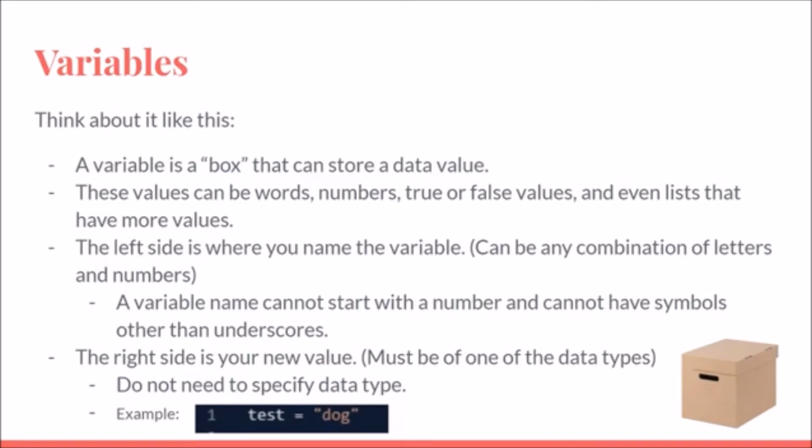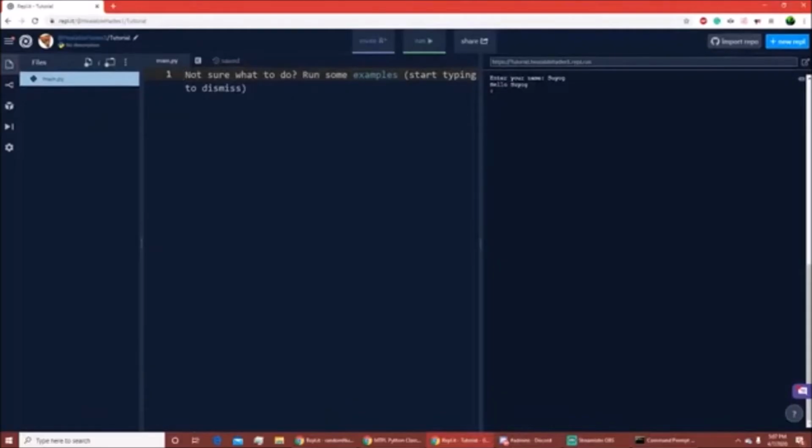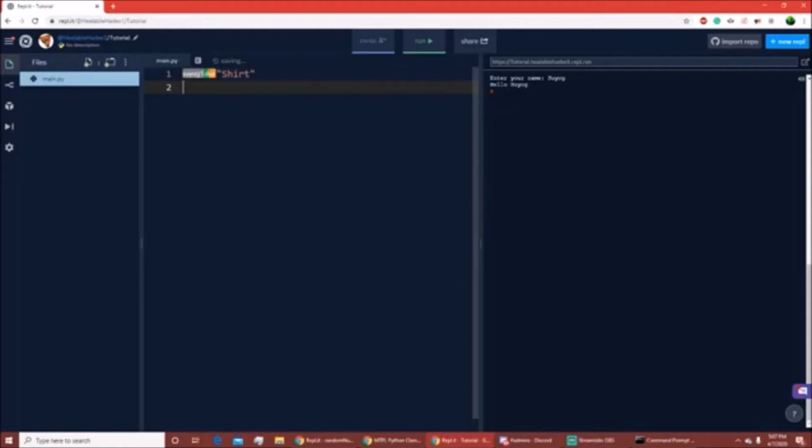Well, let's create an example. So I'm just naming this variable box because that's our analogy. And we're putting in a string. I'll just call this string shirt, a string with shirt inside it. And then in order to access the thing inside the box, the variable box, you would just do print box, right? But when you're printing box to the screen, you're taking whatever's inside the variable box, and you're printing that to the screen.